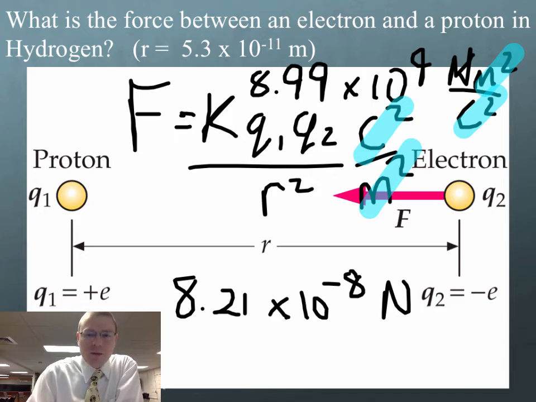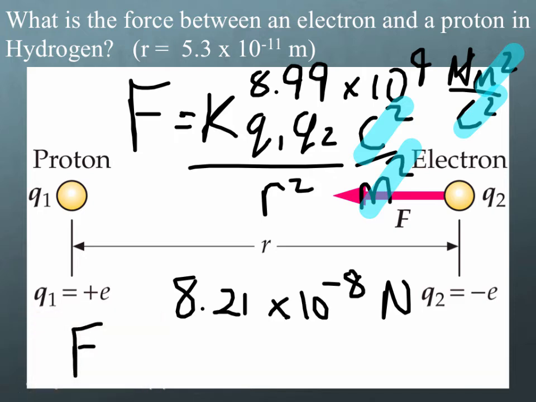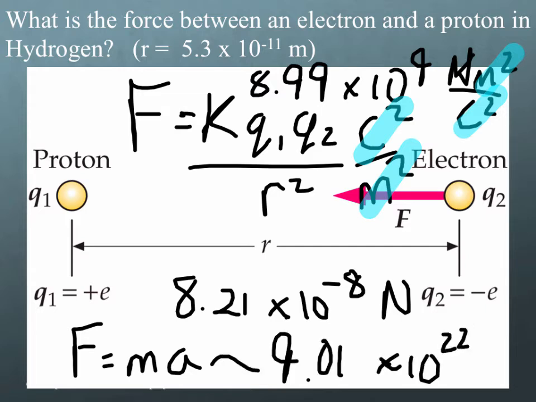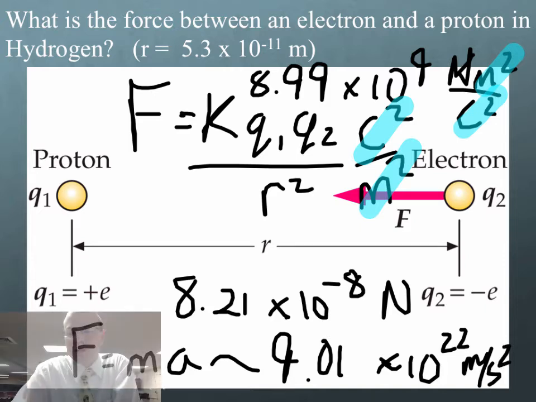The force may be very, very small, but if I wanted to solve for the acceleration of, say, the electron, I'd have to divide that force by the mass of an electron. Go back to your constant sheet that is given to you for any AP exam, and you'll find out that the mass of an electron is 9.11 times 10 to the negative 31st, so it's a very, very small mass. If you divide by the mass of an electron, you'll find out that an electron is accelerating around the proton at 9.106 times 10 to the 22 meters per second squared, which is a huge acceleration, much more than the acceleration due to gravity.